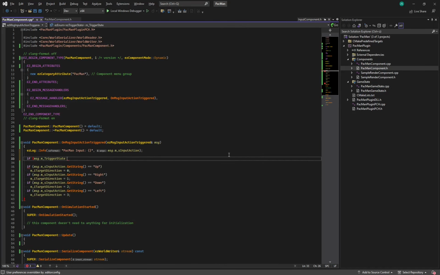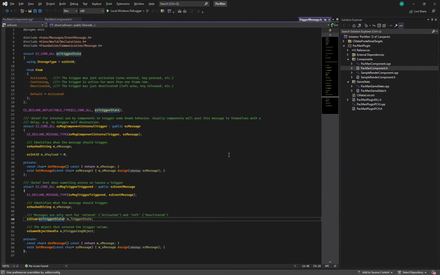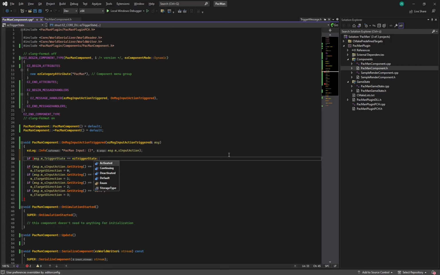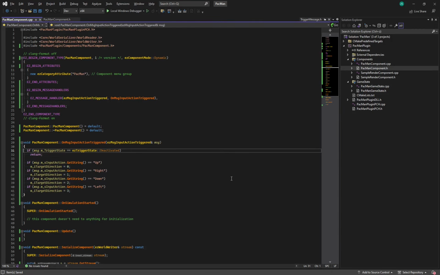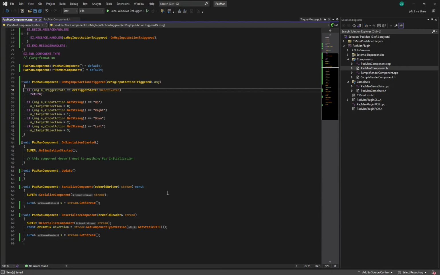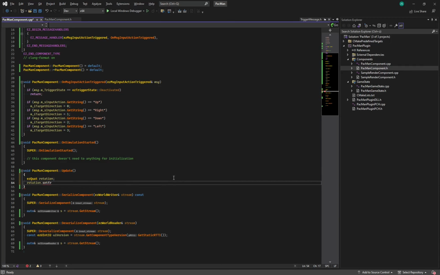Also, I want to ignore input when people just released the button. This component has an update function that is triggered once every frame. We use this to change the state of our PacMan object. We simply rotate the entire object into the direction that it is supposed to walk.